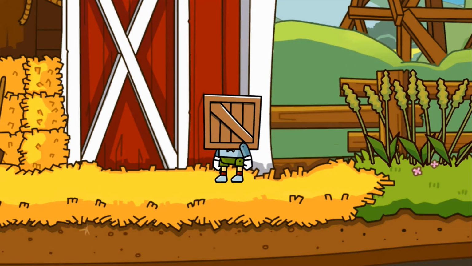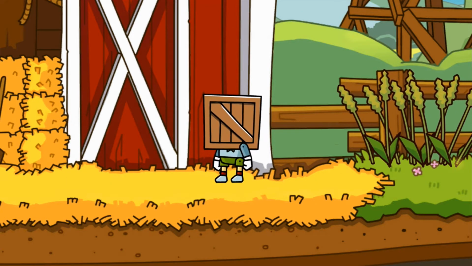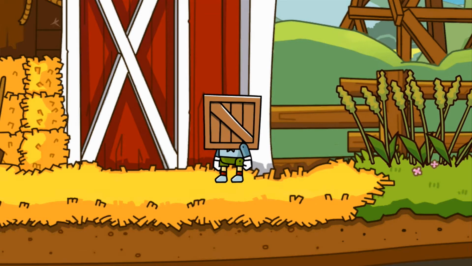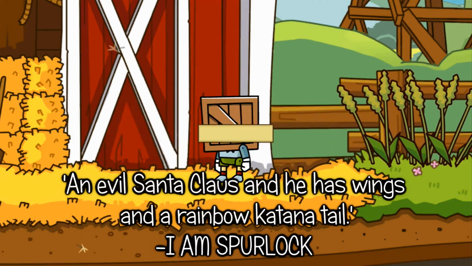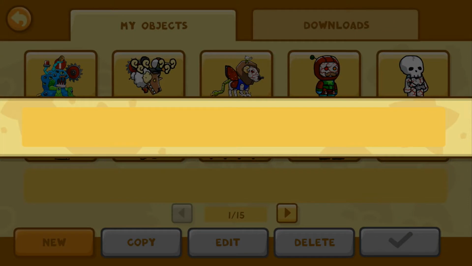Today we're going to be making two creations. The first one is going to be Santa related because it's Christmas week. So Bonjo is going to be making this first one by I Am Spurlock, who asks, make evil Santa Claus, and he has wings and a rainbow katana tail. So it's a Santa with wings and a rainbow katana tail. And he's evil, so make him evil.